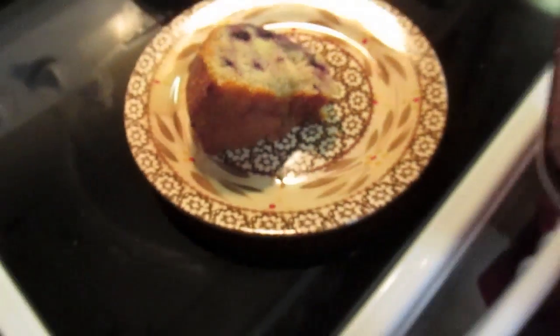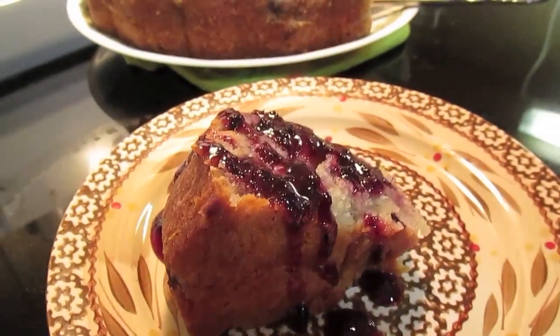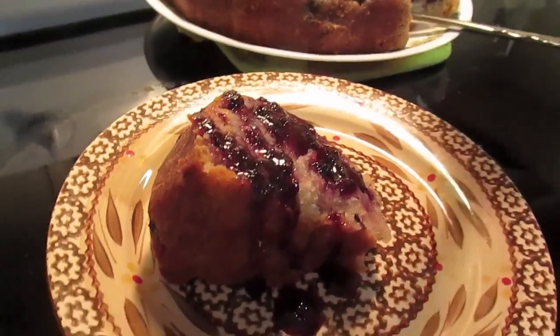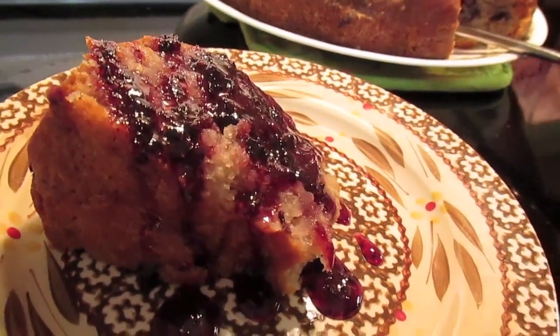I'm going to take some little glaze and just kind of drizzle it over as much as you would like. And there you have it. Citrus blueberry yogurt cake for Mother's Day.